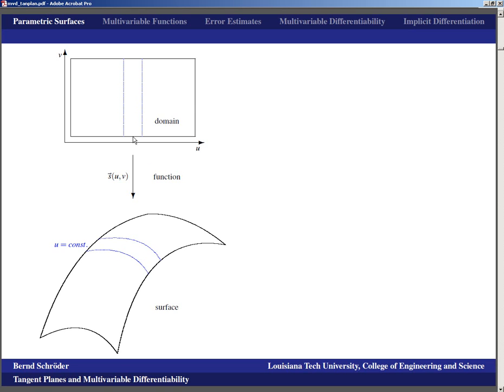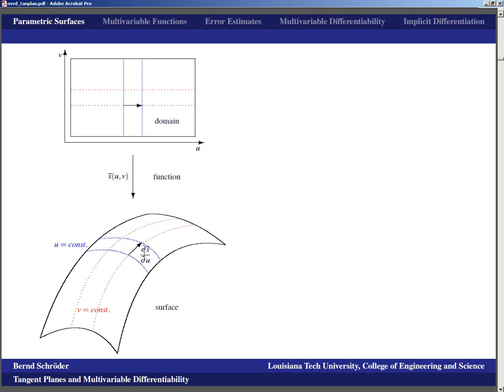And of course the nice thing of these coordinate curves is these are parametric curves, and for those things we know how to take derivatives, right? Of course we can also hold v equals constant. We get horizontal lines in the parameter domain, and then coordinate curves v equals constant on the parametric surface. These coordinate curves are parametric curves, and so if I now take a look at the rate of change of these curves in, say, the u direction, well, then I would just take the partial derivative of this curve with respect to u. The technical aspect is very simple, right?